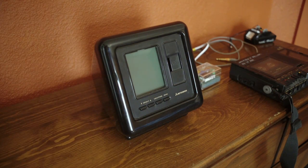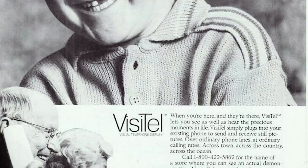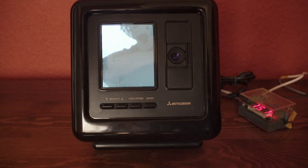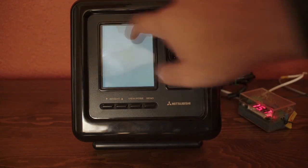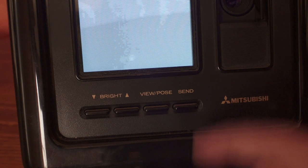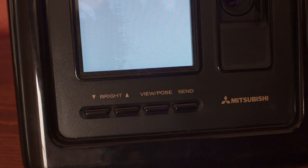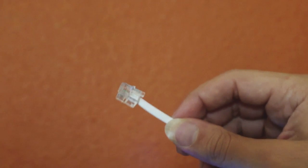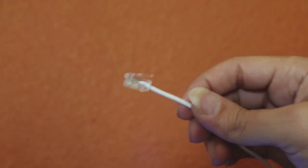Behold, the Mitsubishi Visitel, originally intended to send pictures over the phone line. The concept is pretty simple, actually. It's got a little black and white Vidicon camera and a little CRT built into the box. Pressing the Send button quickly digitizes a scan from the video and converts it to a series of audio pulses. These little blips of audio contain the header information and the brightness value for each pixel. That information is just sent over the phone line, where another Visitel can retrieve the signal and then reconstruct the image.